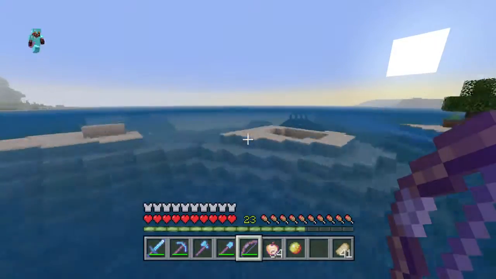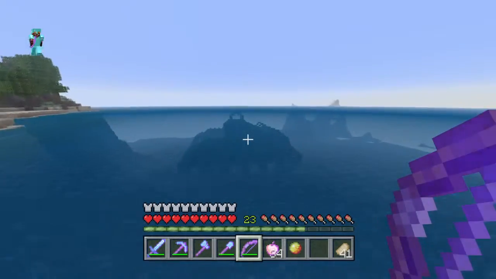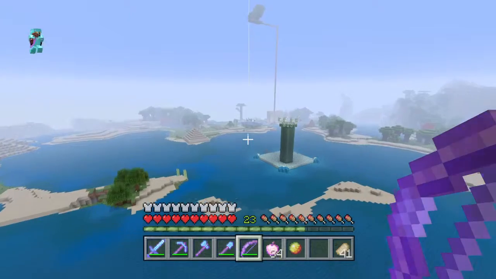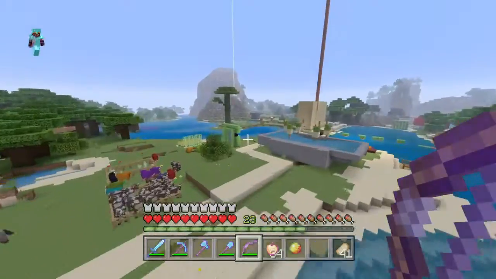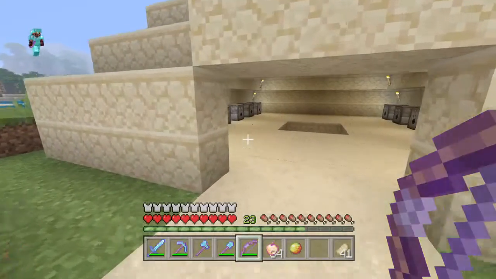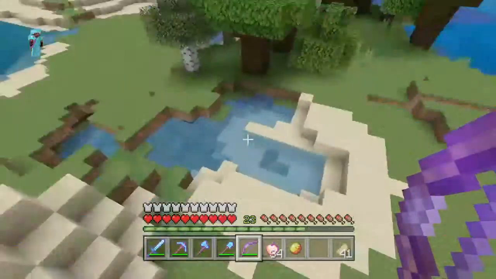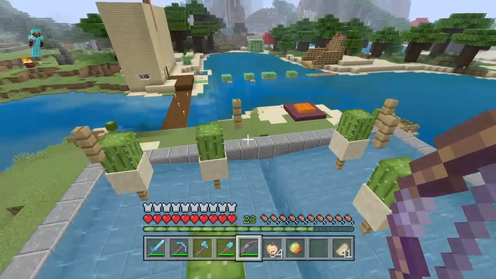Oh wait, I forgot. This world, I remember, had a bunch of guardian temples. There were two guardian temples really close to my water tower that I made. That was kind of stupid. I remember having you and Oliver go in to grab loot, and then all the wither skeletons spawned in. You guys fell down the hole and had all of them rain onto you. It was hilarious. That was probably the funniest episode ever.